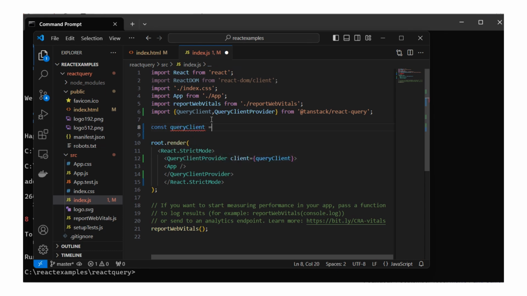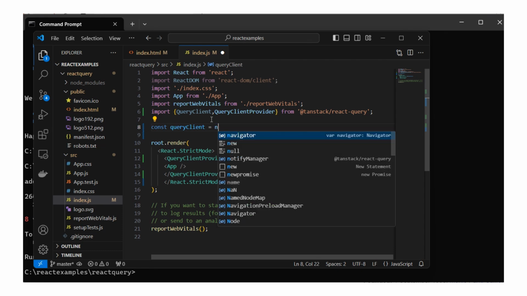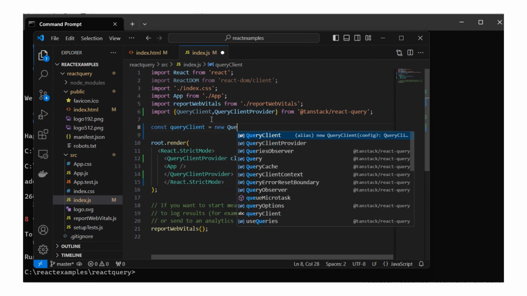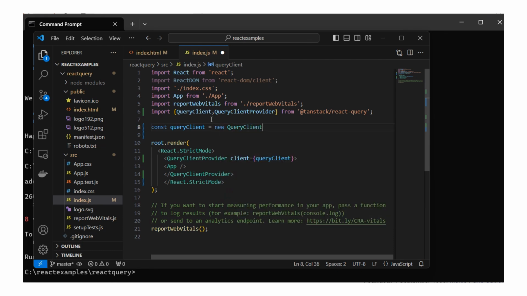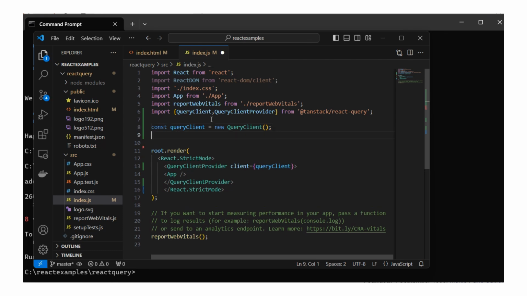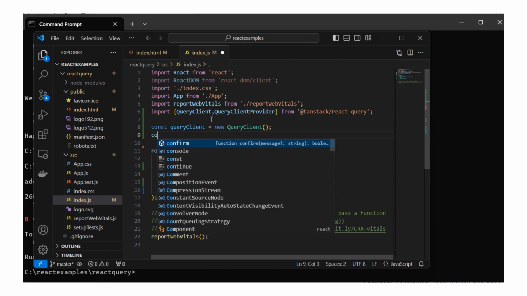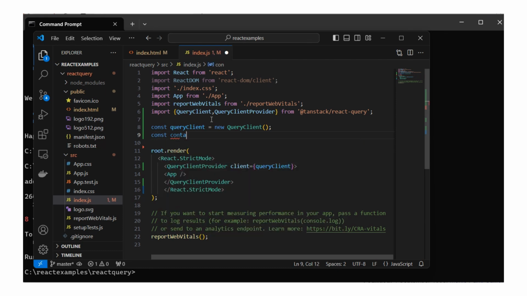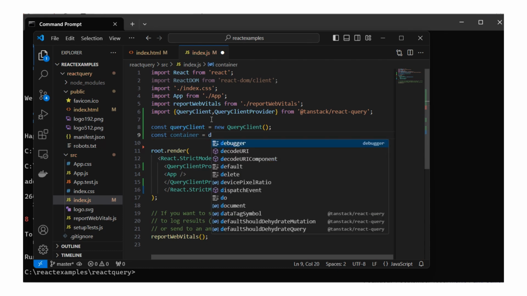Let's create an instance of that QueryClient. Create a container constant which will have a reference to the root element.